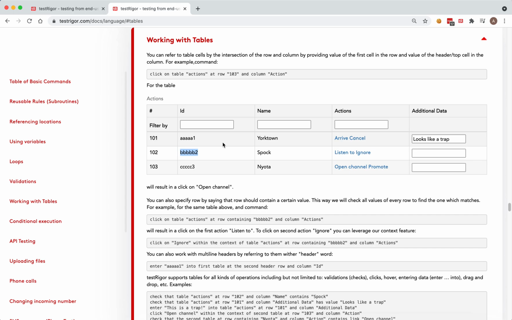So basically, to recap, testRigor is pure black box end-to-end testing, and it is a common sense executable specifications engine. You specify using English what exactly you want, and testRigor would execute it, emulating a human interacting with the browser and applying common sense to mimic how you would do it yourself if you were a human executing those instructions.